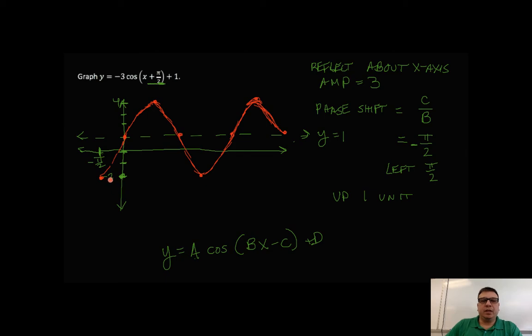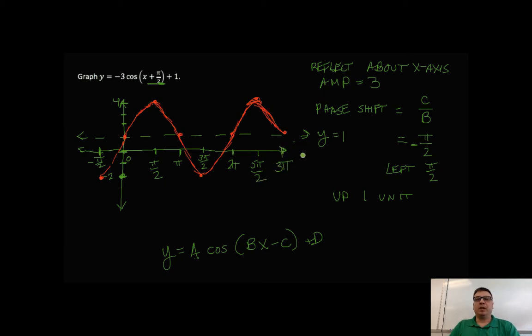Okay. So now the key is just getting these values and knowing where you're at. So let me change back to the color again that we used for everything else. So here's 0. Again, it's maximum. That's going to be at pi over 2. Then it crosses again, so that's at pi. Here's the minimum, so that's 3 pi divided by 2. Here's where it crosses again, so that'd be 2 pi. Maximum, 5 pi over 2, and then I go back to crossing again, so here's 3 pi.